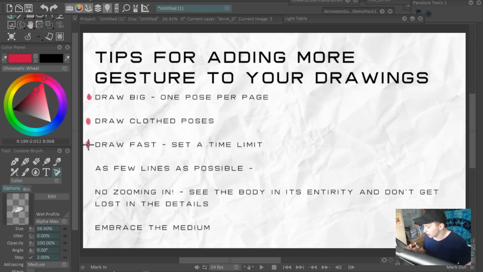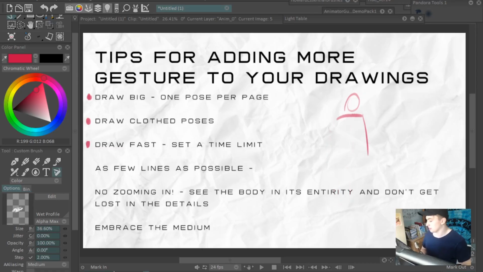Draw fast. So with these websites that I've linked to you in the resources section, you can set a time limit, and I strongly advise that you do. The time limit will really affect how you draw. So if you only have 30 seconds to draw something, it's going to be so fast. You're only going to be able to draw the very basic kind of drawing.